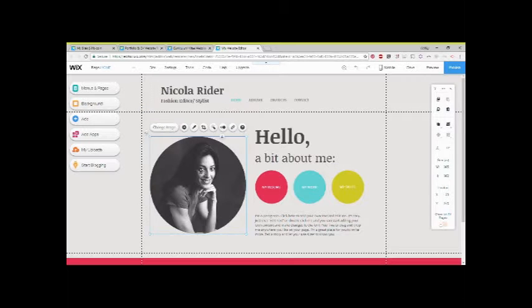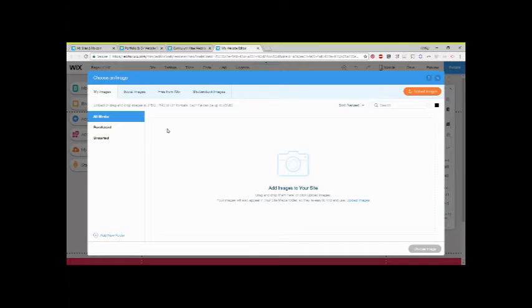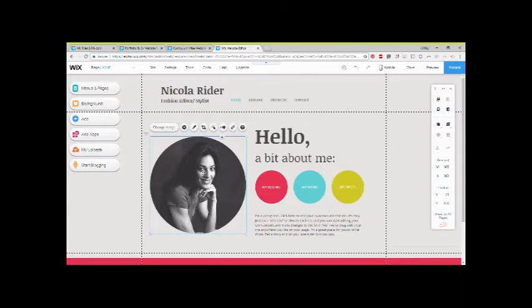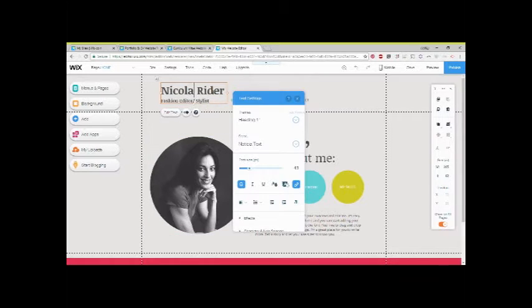So basically, this is one of those things that I mentioned in the video earlier, a WYSIWYG editor. What you see is what you get. That means if I want to edit something, I click on it, and then it allows me to change it. So here I can upload a new image so that it's not this stock model, like it's actually me. I can click on the name up here and change my name from Nicola Ryder to Dr. Clayson.